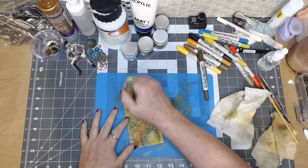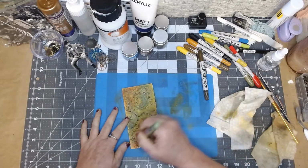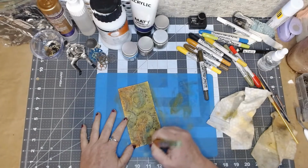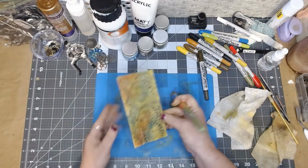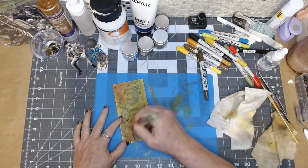Blend it in. And I'm just kind of shadowing them gears is what I'm doing. See that? Pretty cool. I do think that's pretty cool. So it gives it, you know, a little something something.